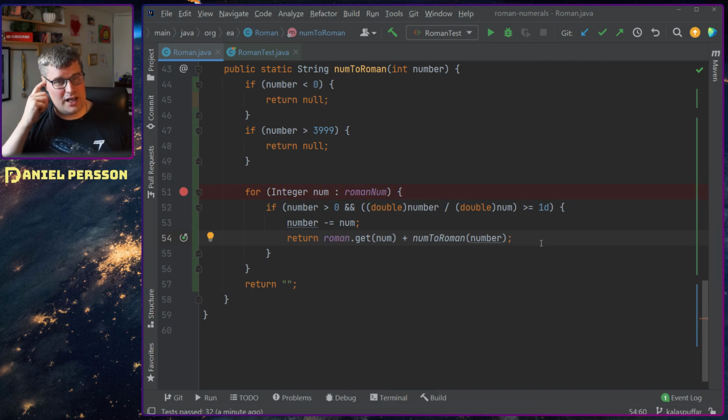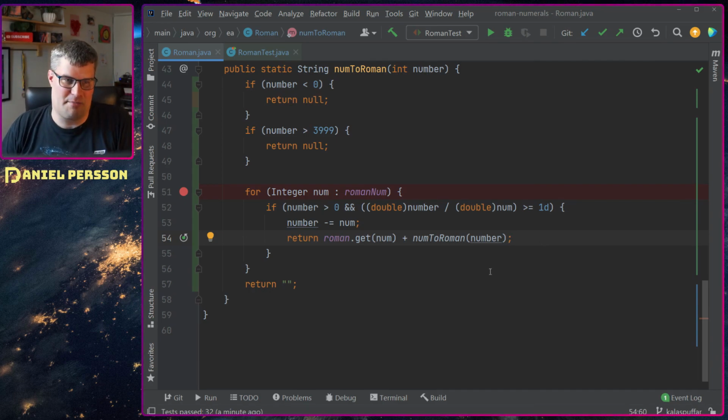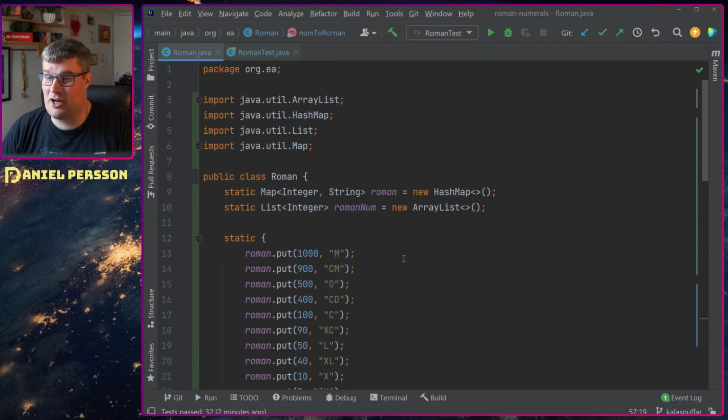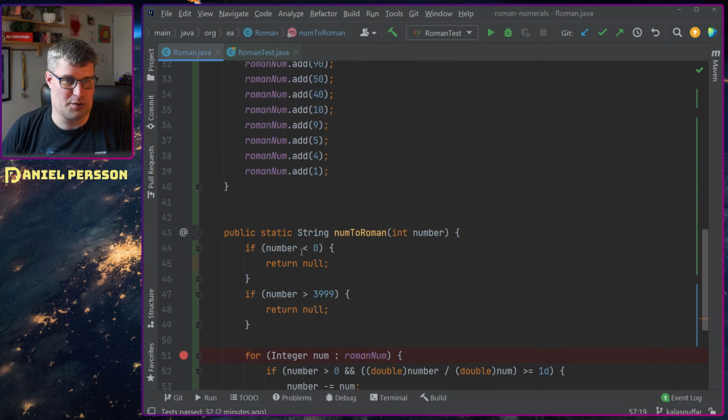So this will go through and take out all the numbers and work with any number in this series, I believe. Because we have a lot of test cases that can check this out.